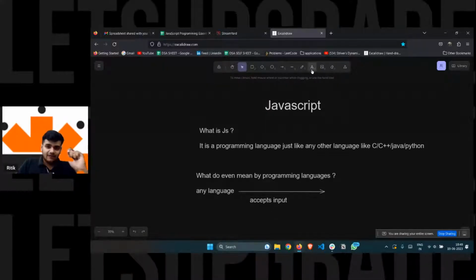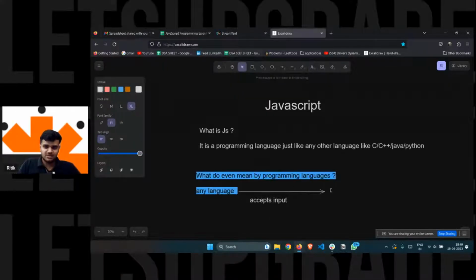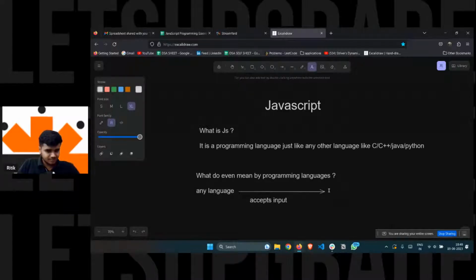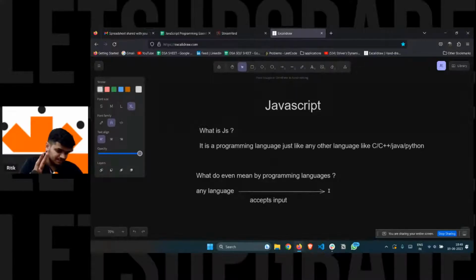Okay, and after accepting, it processes it. So if I say that only accepting the variables will do it, no. Let's suppose, again, a very simple and basic example. Let's suppose I want to calculate the sum of two numbers. And let's suppose I even have accepted the input. I have the input with me. I have two variables now. Now how do I process it?